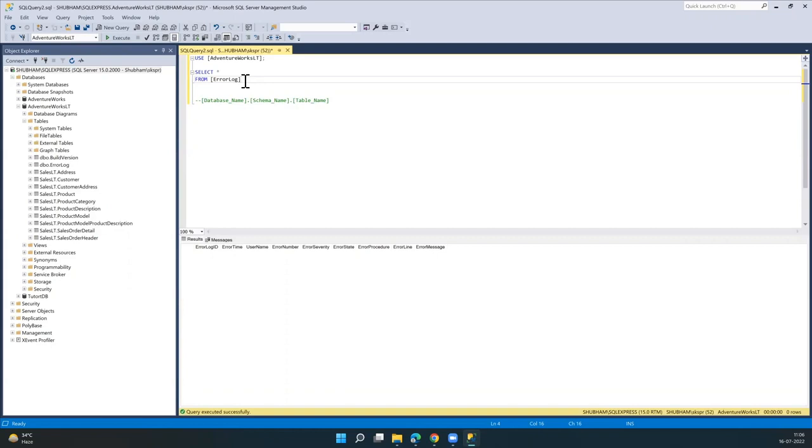It's finding the error log in the whole database, not exactly. Unique name, not to be precise. So the reason is DBO stands for database object, and DBO is the default schema in any database. So in any database, when you create a table and do not mention a schema, by default, that table gets created in the DBO schema, and we'll be going through that in the future.